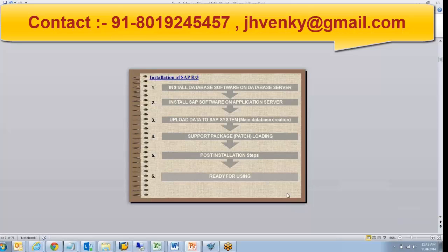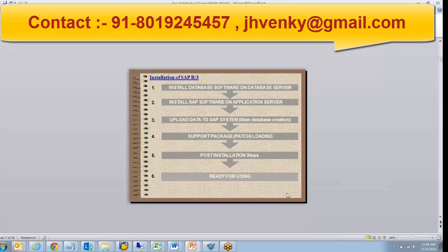If it is Windows, let the Windows OS be installed, and if it is Linux, let Linux be installed. Once the system comes into the basis person's hands, if we have a separate DB team, that is well and good. If we don't have a separate DB team and we have to do everything, we start with installing the database software. Then we start with the SAP software, as you are saying, solution manager.